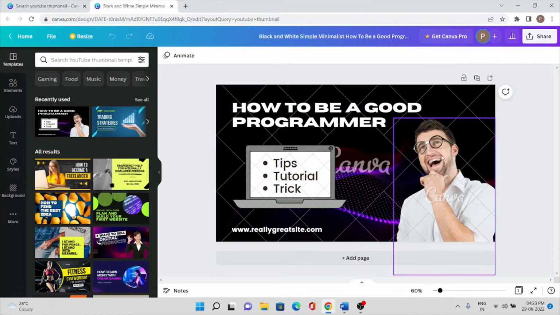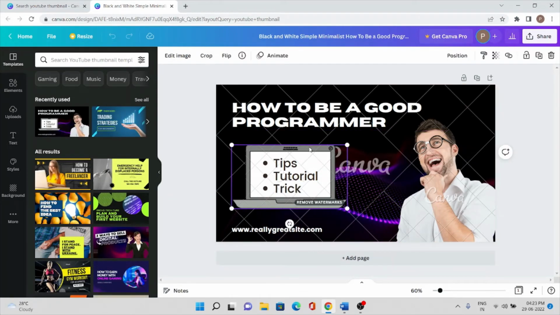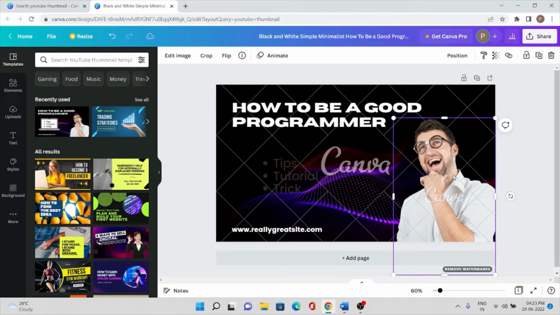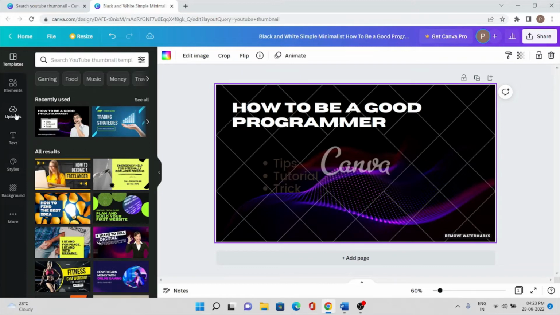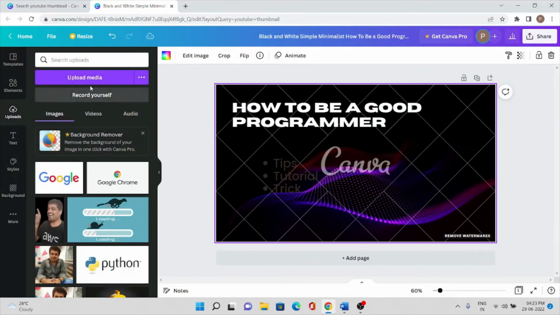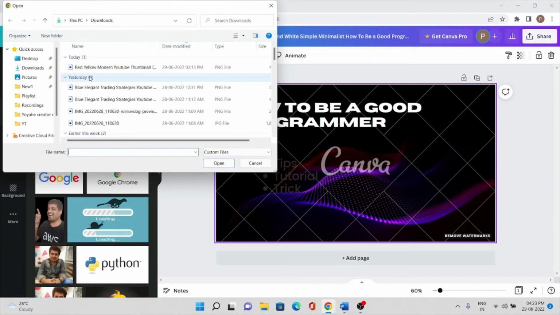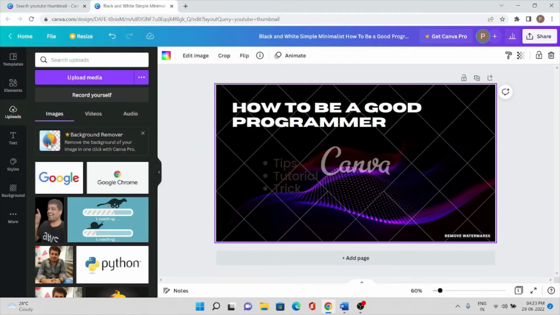Okay, so here you can edit your thumbnail. Here you can delete, and here also you can delete. Here you can see various other options, like if you want to add some pictures, you can click on this, or if you want to upload any media or any picture, you can select from your system or desktop.